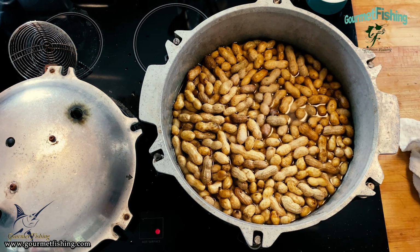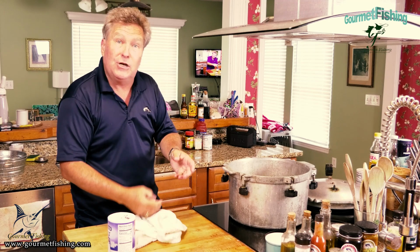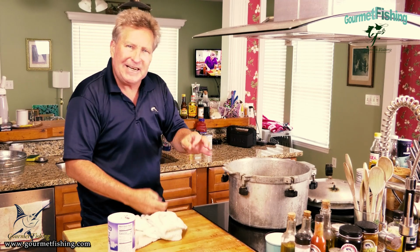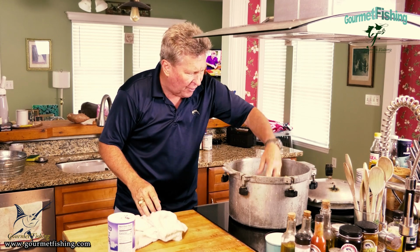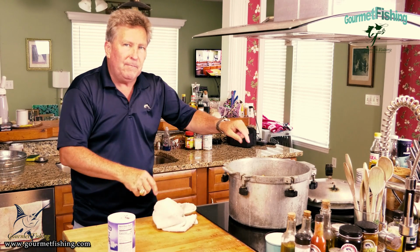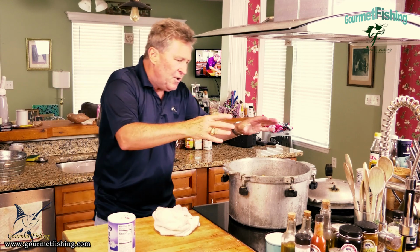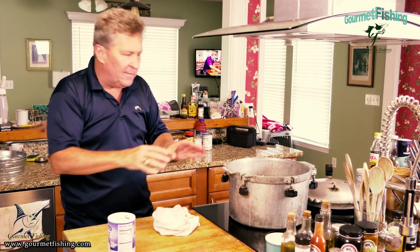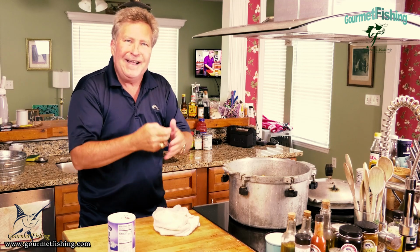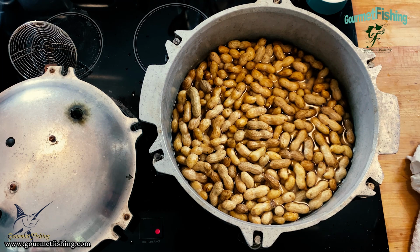What you're doing is looking for a nice salty flavor, but not too salty, because we are going to be losing a little bit of water as this cooks and the pressure begins to let some of that steam out. So we are going to lose a little bit of volume in our water. So we don't want it to be what we consider perfect tasting right now. We want it to be just a little bit more diluted, because we want the peanuts, when they're finished cooking, about an hour after it begins to sputter and release some of that steam. We're going to cook it for about an hour, turn the heat off, and let the temperature get down so we can take the top off.